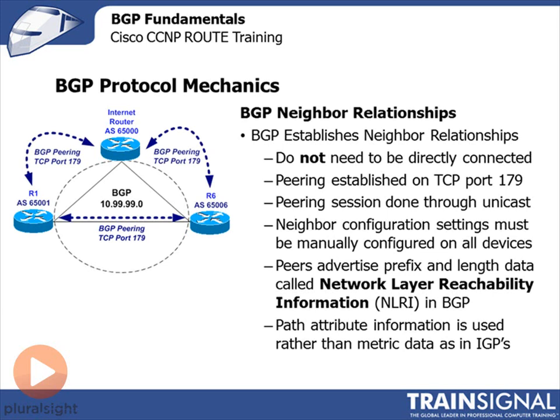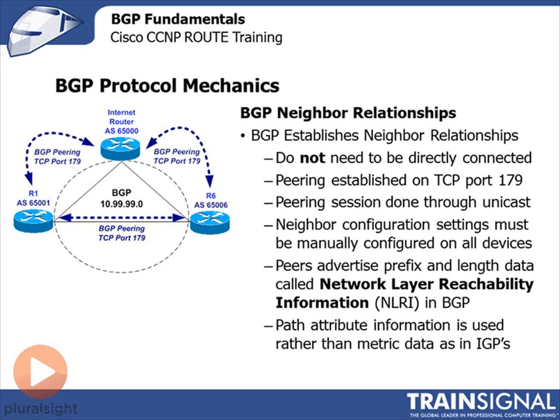The graphic you see to our left is actually from our lab environment, router 1 and router 6. Router 1, if you recall, we used as the head end for our EIGRP part of our lab, and router 6 was the head end for our OSPF lab pod. What you see here that's not in the diagram we've looked at before is an internet router that's going to be supplying some additional routes so we can see how BGP processes different things. But it's important to understand how BGP establishes neighbor relationships.